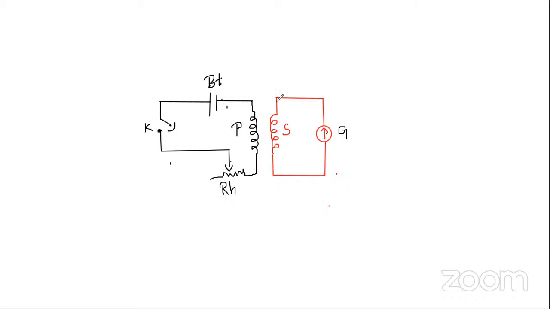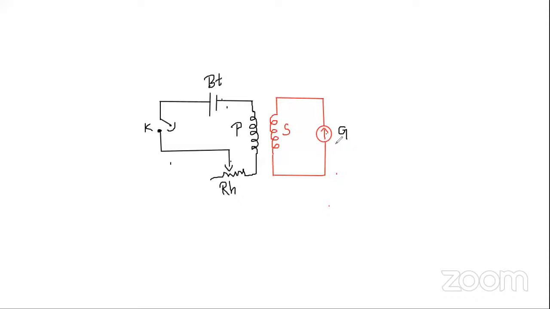Why is it a momentary deflection? The battery here supplies DC. DC means direct current; the value remains the same. Once you connect the key, current increases from 0 to maximum for a fraction of a second, and in that period there is a changing magnetic field around the primary and a changing magnetic flux in the secondary coil. So there is a momentary change in magnetic flux, a momentary induced current flowing through the circuit, and a momentary deflection in the galvanometer. Why it is momentary, I have explained.